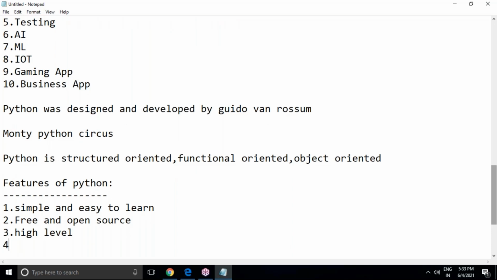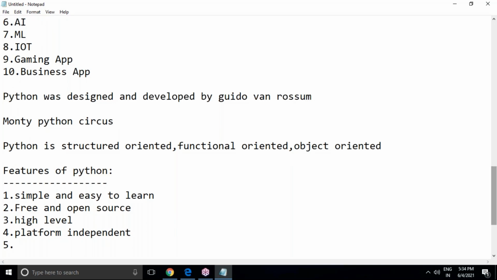And Python is platform independent or cross platform also. What is the meaning of platform independent? Once we write a Python program using one platform, it can run on any platform without rewriting again and again. Internally, PVM, that means Python Virtual Machine, is responsible for converting your Python code into machine understandable format. So you can write Python code using Windows, Unix, Linux, Solaris, other operating systems, no issues. Mac OS also. Any operating system it can work on. So it's cross-platform or platform independent.